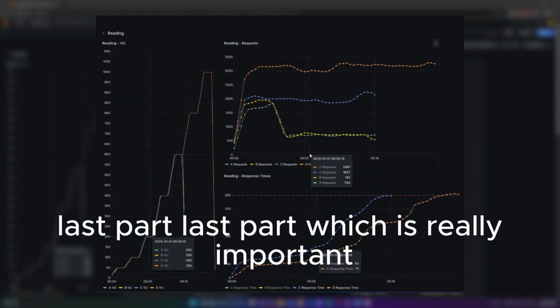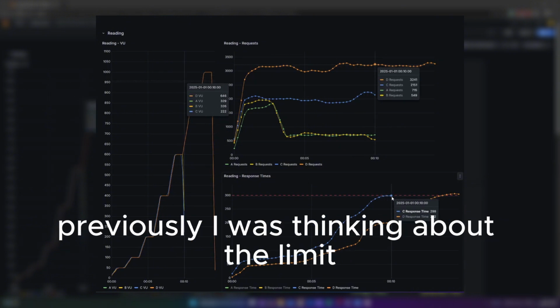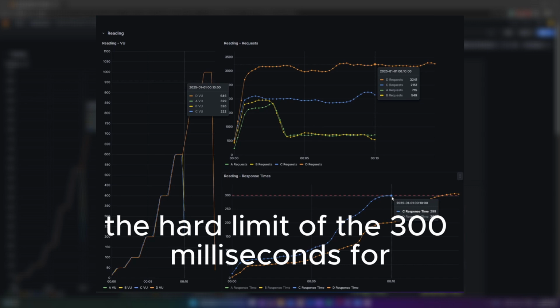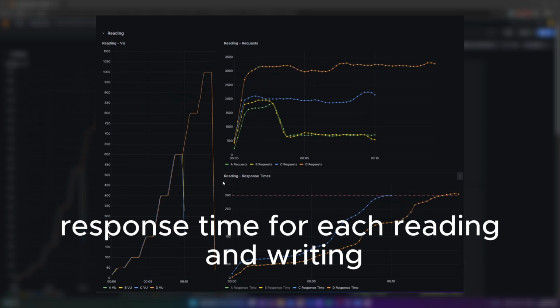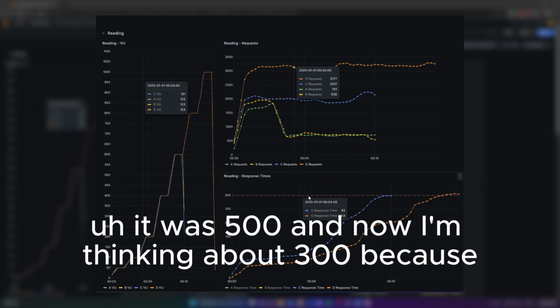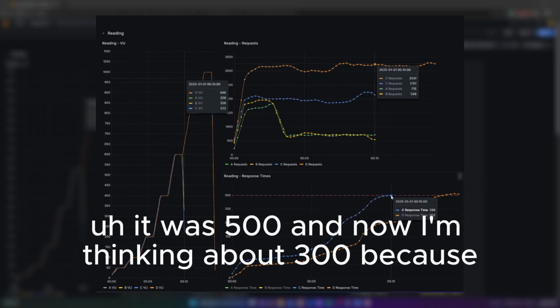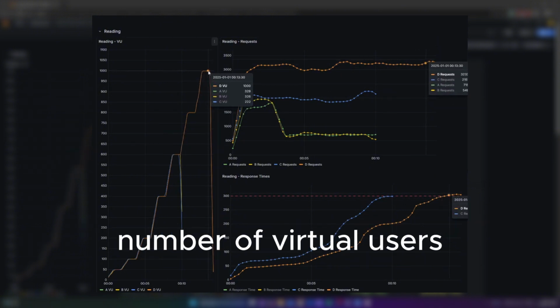And the last part, which is really important. Previously, I was thinking about a hard limit of 500 milliseconds for response time for each reading and writing, and now I'm thinking about 300 because we will need to go higher and higher when it comes to the number of virtual users.